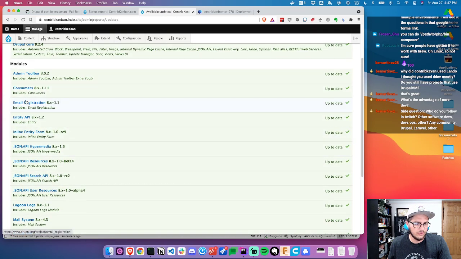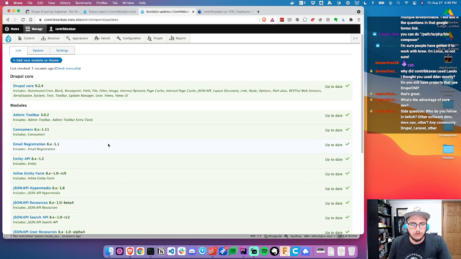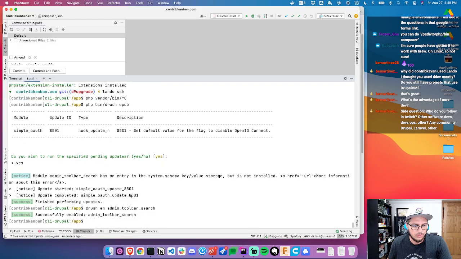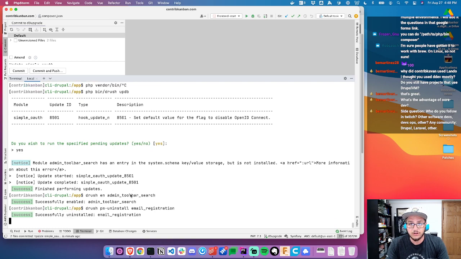And then I'm going to uninstall email registration because that's not used anymore, since people aren't registering or logging into the back end anymore. So let's also do pm uninstall email registration. I cannot remove the code though. In Drupal, whenever you uninstall a module, you can't remove the code base either in the same deployment. You need to do one deploy that uninstalls and then a follow-up that removes the code.